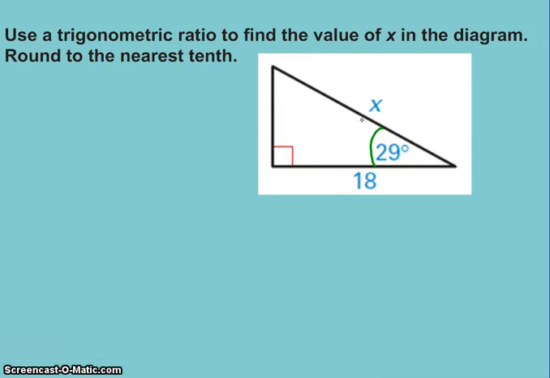I always start with hypotenuse because it's the easiest for me. It's across from 90, so I label H for hypotenuse. I also know the side that touches the angle is adjacent, and the side directly across from that is opposite. Now you'll notice that there are no values or variables at the opposite side. That means that we're not going to use opposite. We have adjacent and hypotenuse. So if we go back and look at our three trig ratios, I should put a theta there.